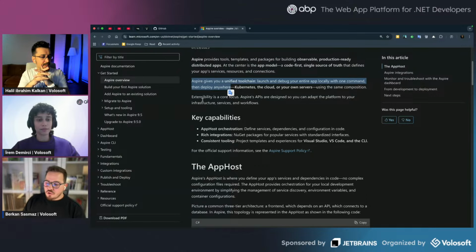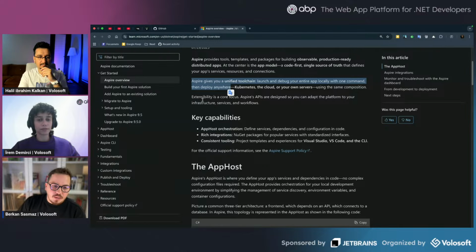So we should run all these servers locally, right? This is the problem in the development cycle, and Aspire solves this problem basically. And this also works for the production environment.